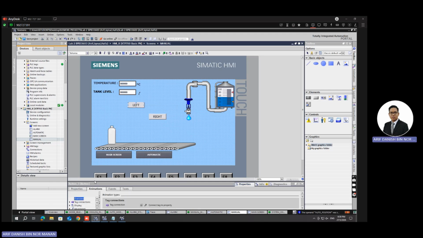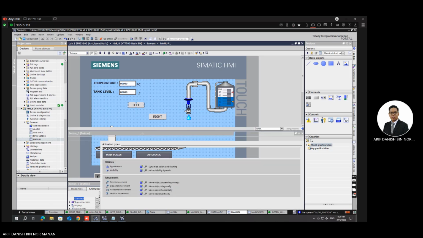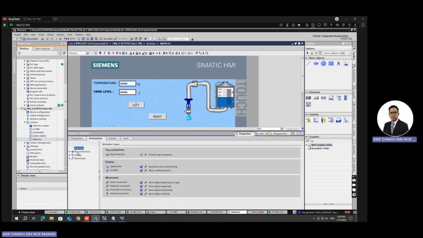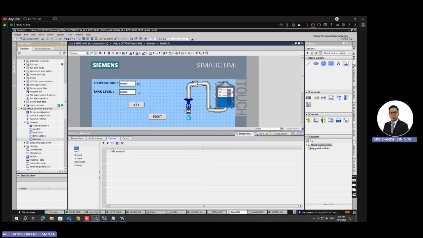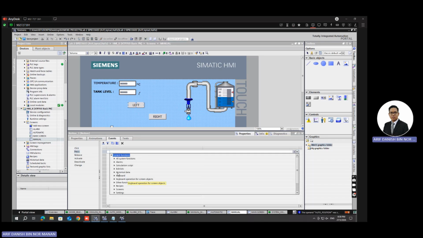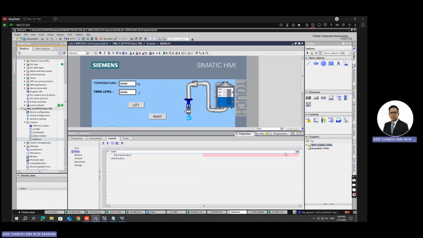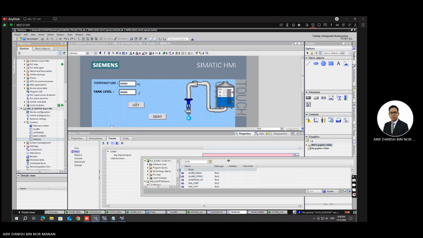Here we can go to the properties. First we go to the event. When you press, you can add function. You go to the edit bits, set bit. First we choose the 10, 10.